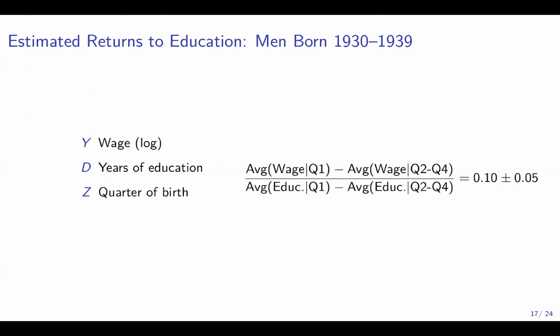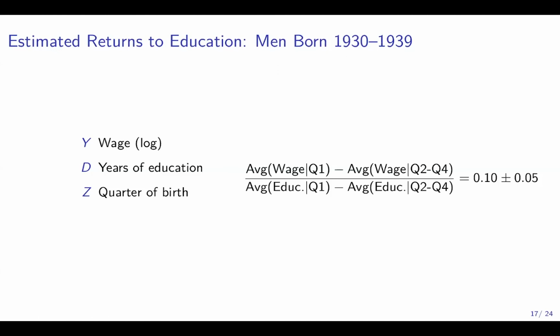And if you're being very, very careful, you may have wondered, wait a minute, what's the margin of error doing in here? I thought he told us this is census data. And indeed, we do have census data on education and quarter of birth, but Angrist and Kruger only have wage data for a subset, for a sample of men. So there is a standard error associated with the numerator because just like in a poll, we're not actually observing the wage for all the men, even though we are observing the education and the quarter of birth for all the men.